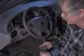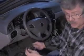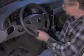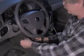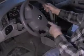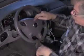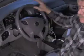Anytime you're getting ready to take a steering column loose, you'll want to find something to strap it to. In this case, I've got it wrapped down around the seat post. You're going to end up leaving a little bit of play in it. That way you can move the steering wheel if you need to from below to unhook the bolt, but it won't let it keep turning. If it kept turning, it would be able to snap the tape that's down in here to go up to the controls for the horn pad.